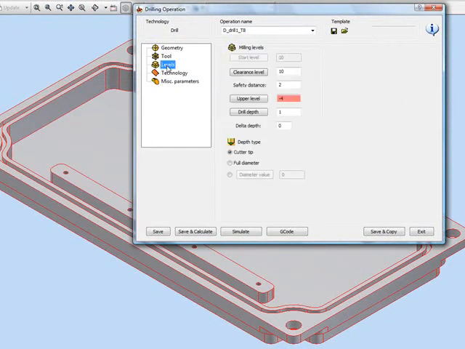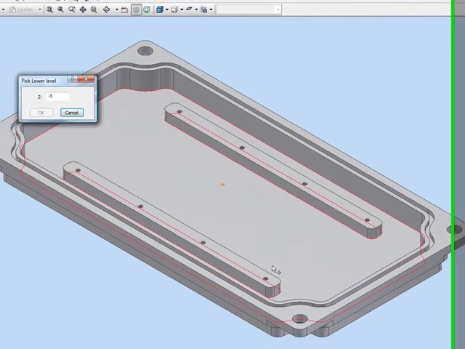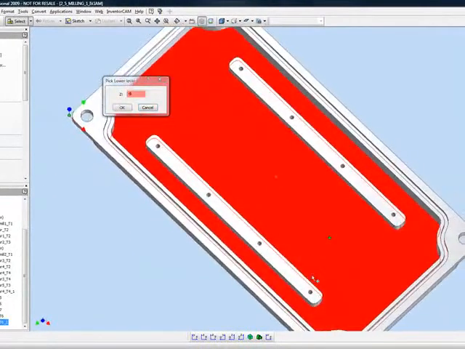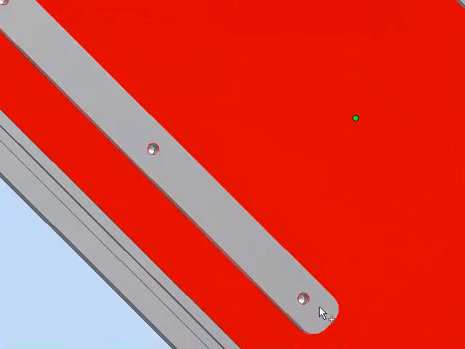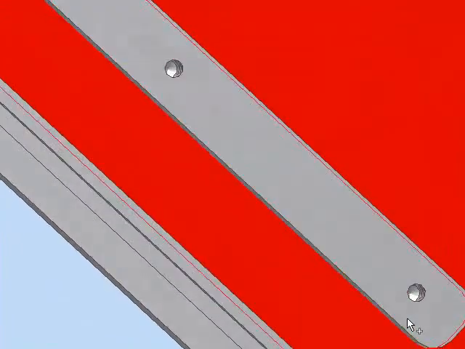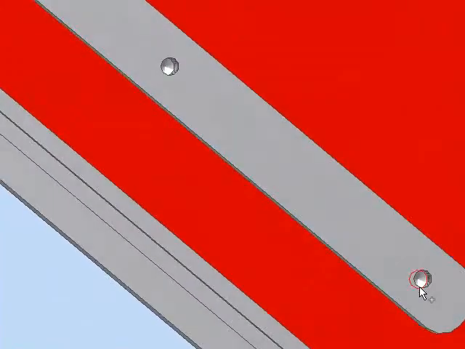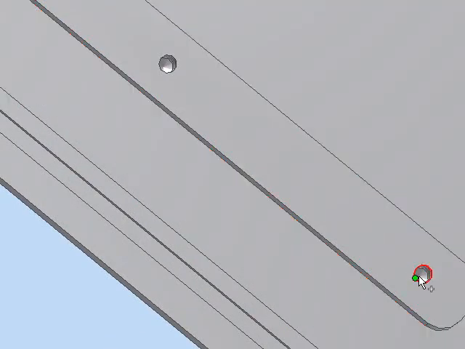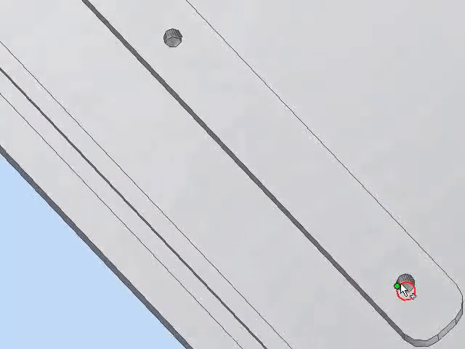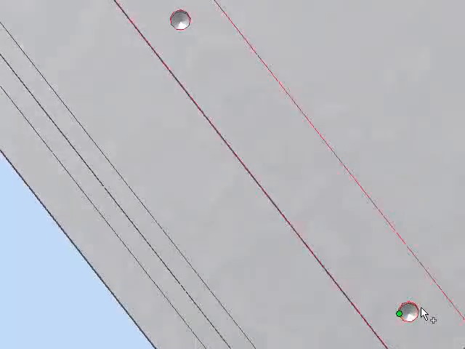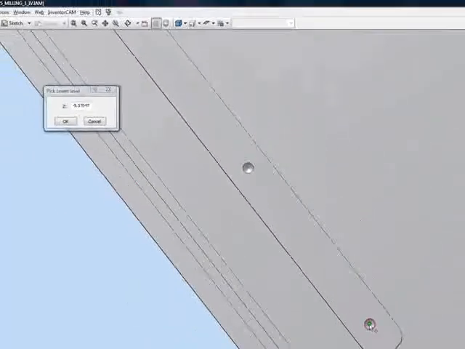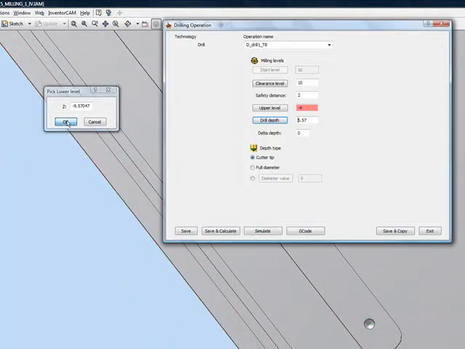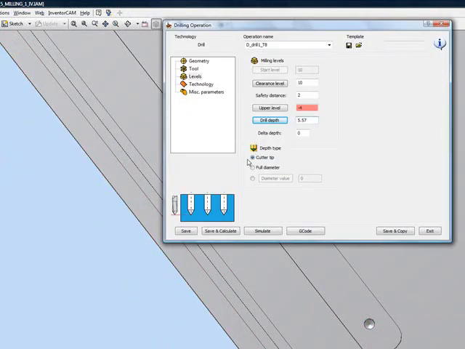My levels, my upper level will be -4, and my drill depth, if I go into the part itself, I can simply go into the hole and simply click on the center over there, as shown in the hole itself, right over there. And that's the depth I want to go to, using again the cutter tip.